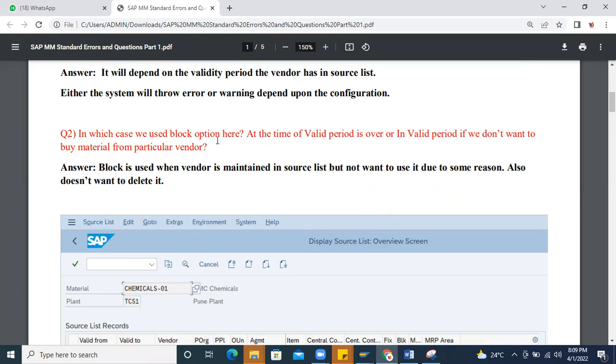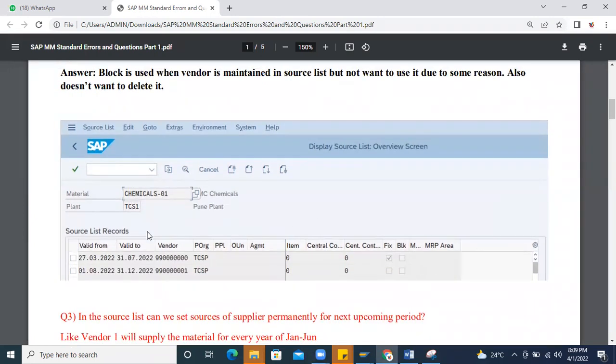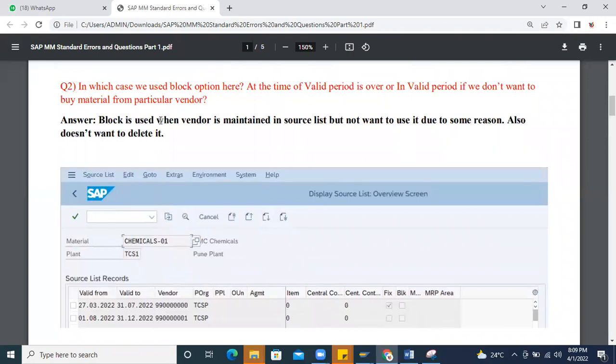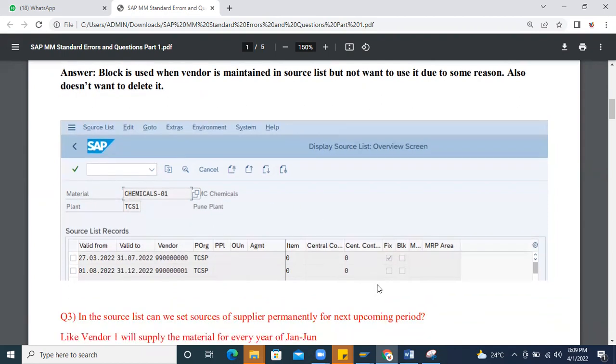We don't want to delete this source list from SAP, and that vendor is maintained in the source list but we don't want to use it for some reason, and also don't want to delete it. Then you can just block this.